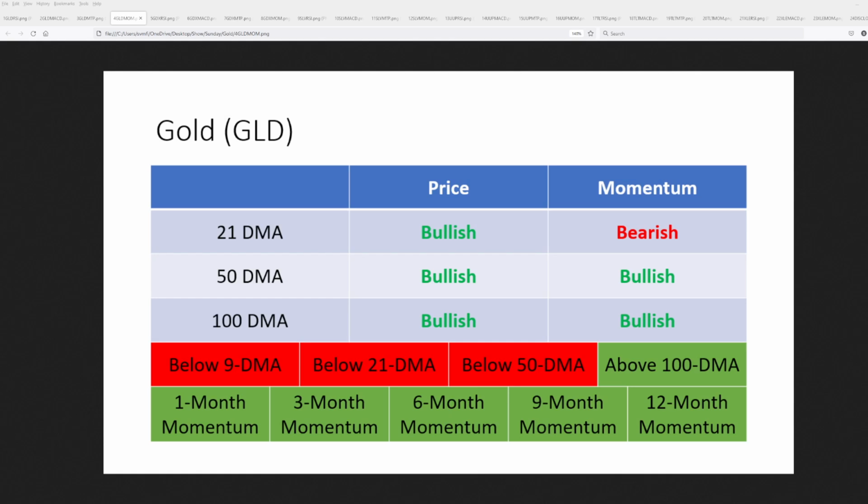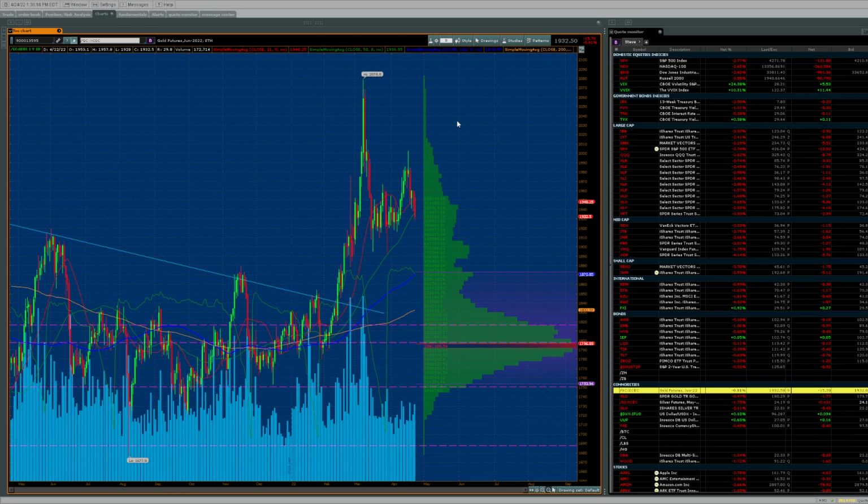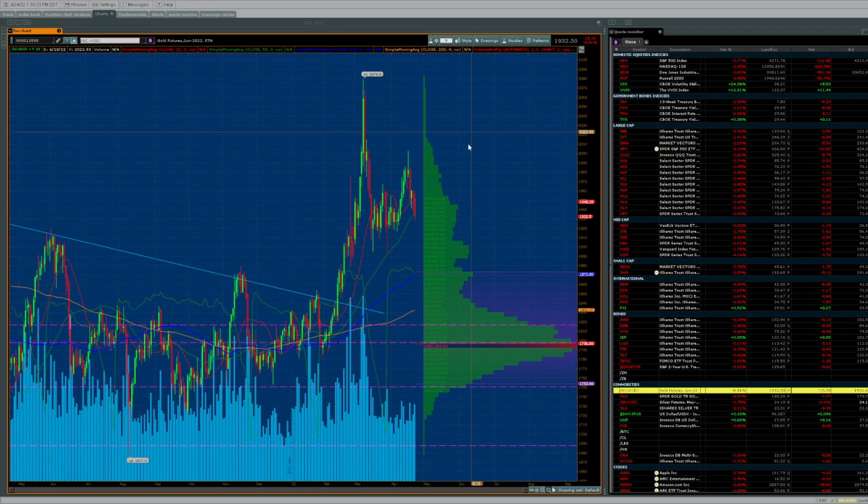Let's take a look at the price charts because I've been making this case, and you've known about it, that we're going to see a repeat of what happened here in mid to late 2020, where you have this big run up in price. You enter this chop fest that everyone gets bullish on, and then it starts to break that 50-day moving average. Well, let's look at what happened on Friday. It broke the 50-day moving average.